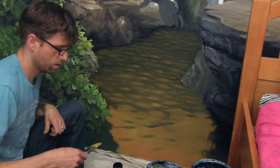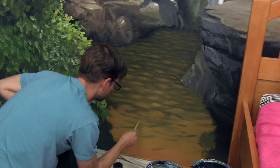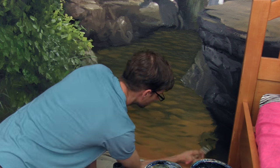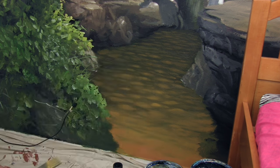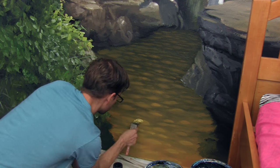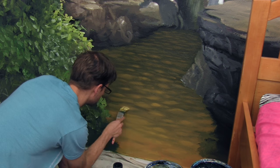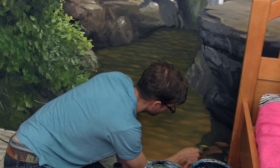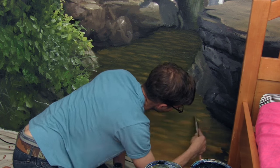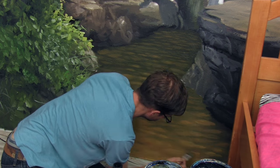Now watch how I'll take this color and I'm going to try to just blend it up into these bright areas that are already the same color. Let's put a little highlight on that while we're at it. This is actually still a little wet, so let's get some water. You see this? I'll just blend that right into there because that was getting dry.